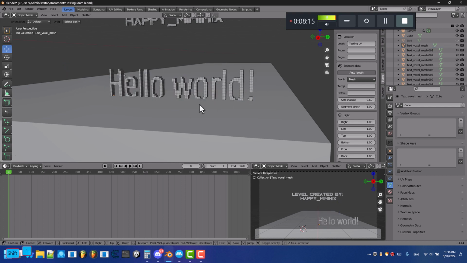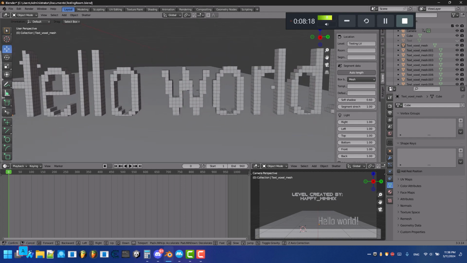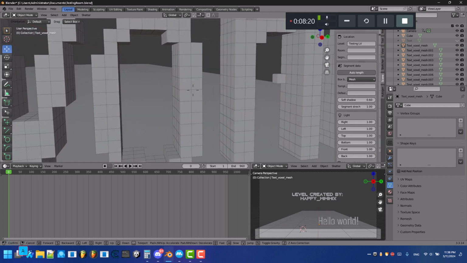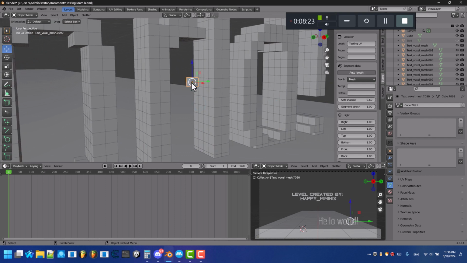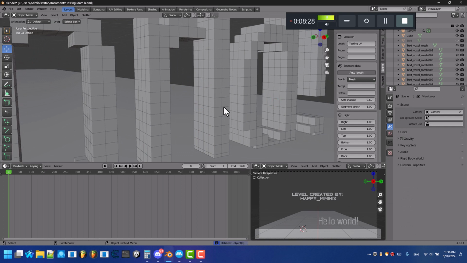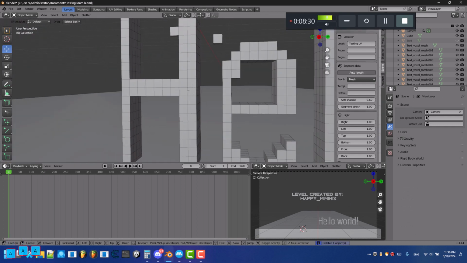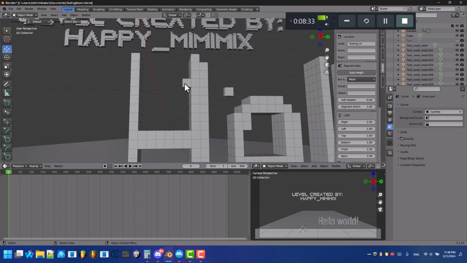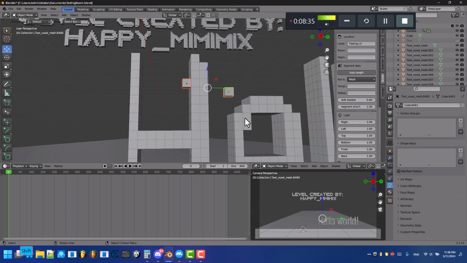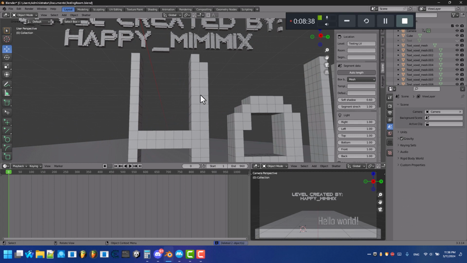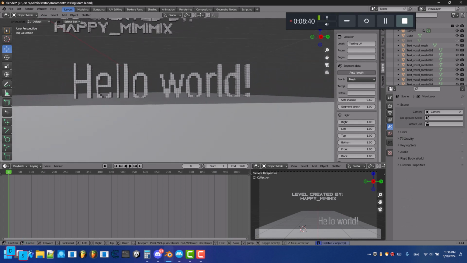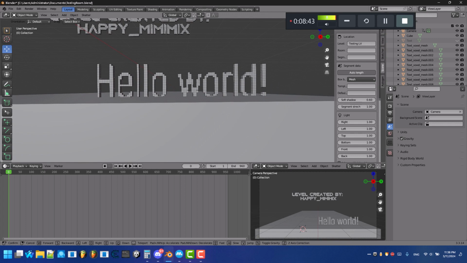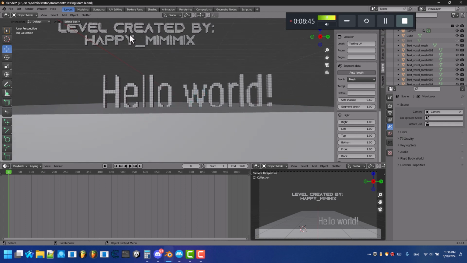But before we go ahead and export this, let's fix a few things, like this. We don't want this thing. Delete that. Perfect. There are still a little bit more things I need to tweak here and also there. We don't need these. Okay. Now this is looking really great. Let's go ahead and export this level to the test server and see how it looks.